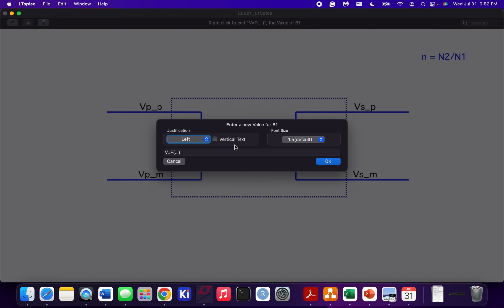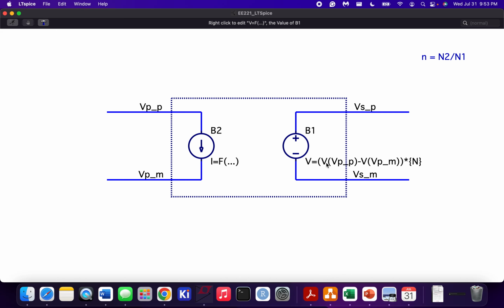And so for this, I want this voltage to be equal to the voltage at node VP_P minus the voltage at node VP_M, all of that in parentheses. And then I want to multiply this by my turns ratio, which I'll just call capital N.